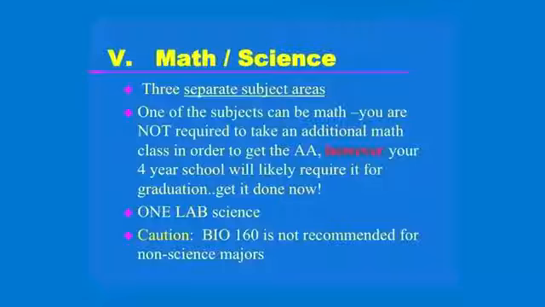If you took Math 107, you have a choice. You can either put Math 107 in Group 2, quantitative, or you can put it in the math science area. You can't use it for both areas. They call that double dipping. It's not allowed. You still have to have 90 credits.